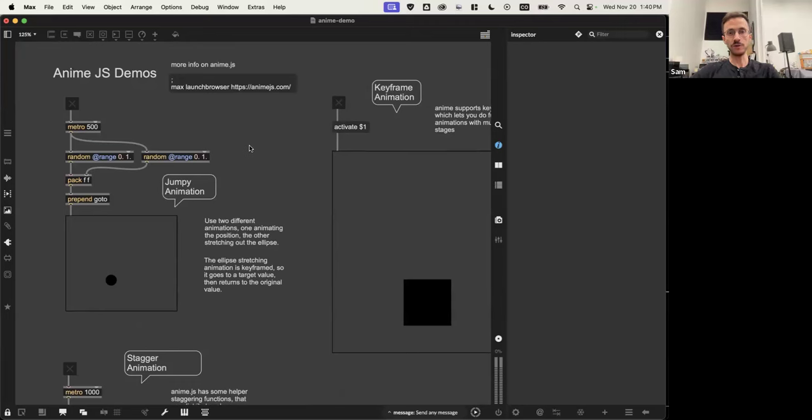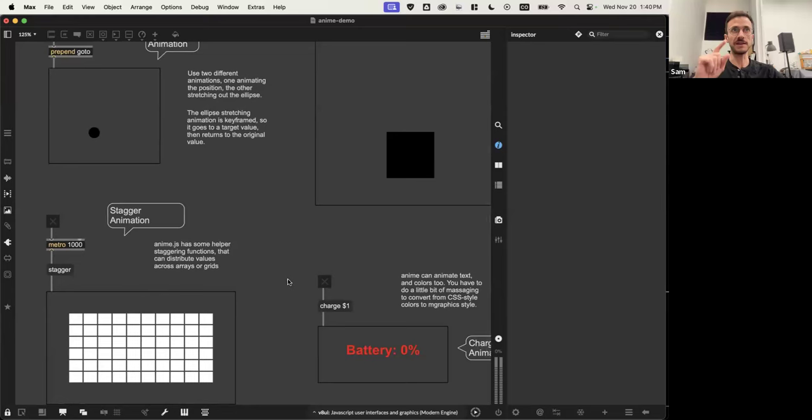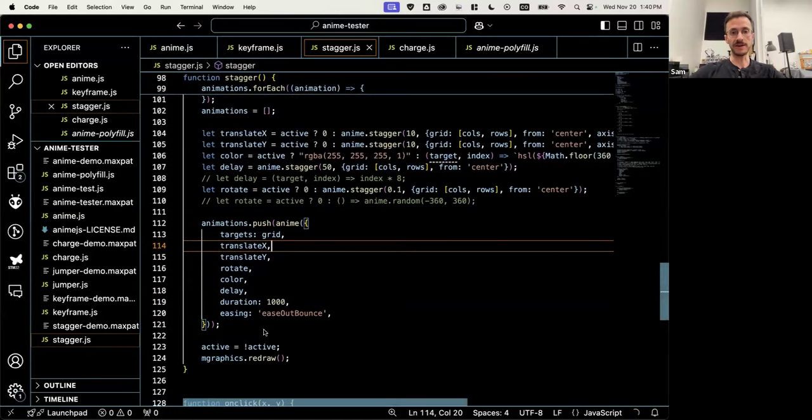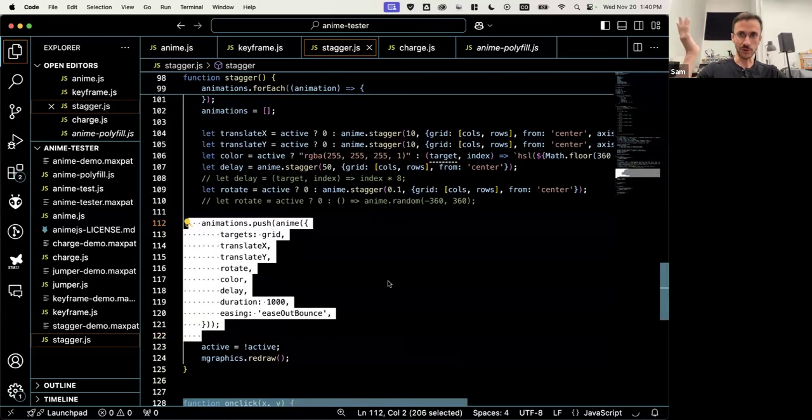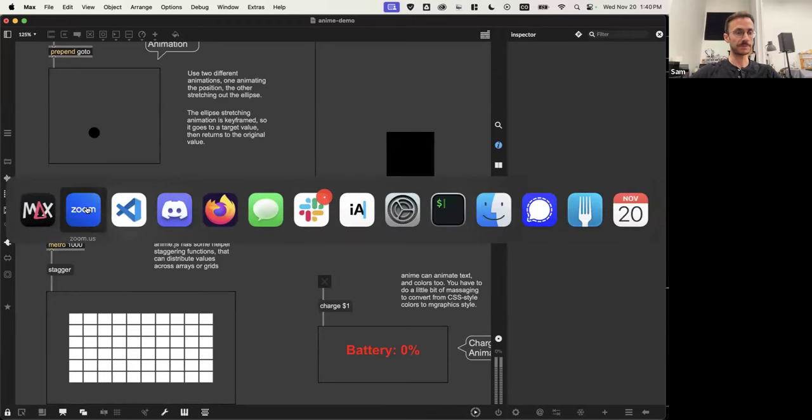But soon this will go up on the Max examples as an example, with a bunch of assets that you could download and use. And if you are doing custom drawing using mgraphics and the V8 UI object, then you could also take advantage of this kind of cool syntax for defining animations to build whatever kind of custom thing you want to build. So yeah, that's kind of how to use anime with V8. And unless there's anything people want to know, I'll just pass it back over to Joshua.